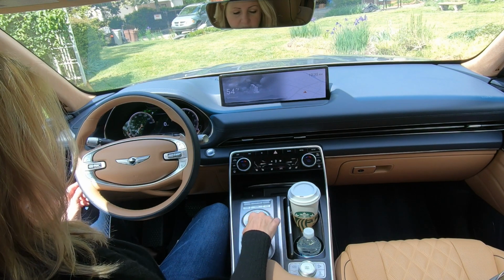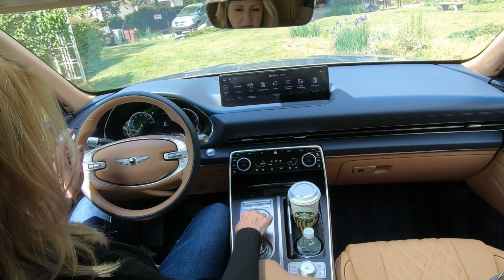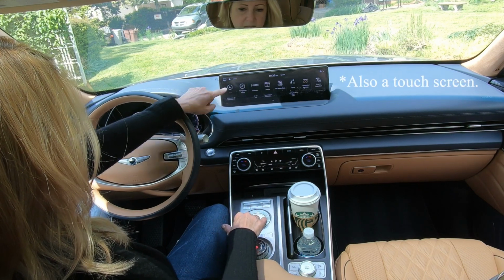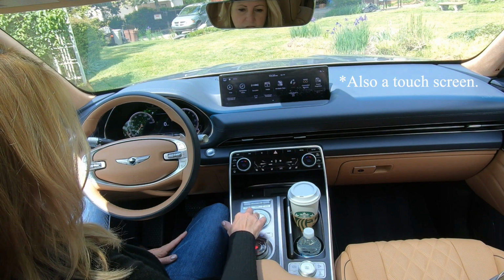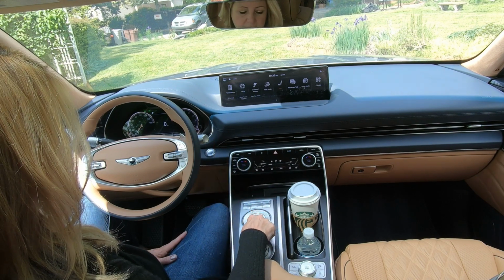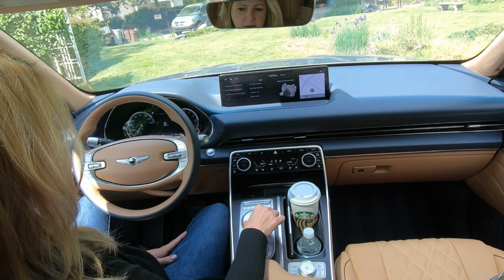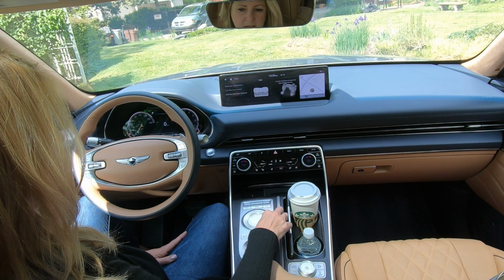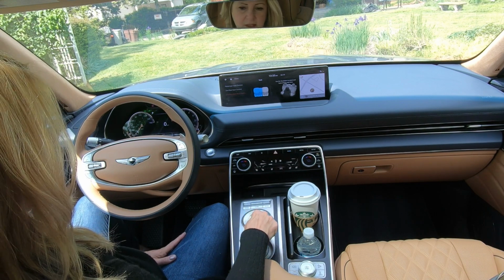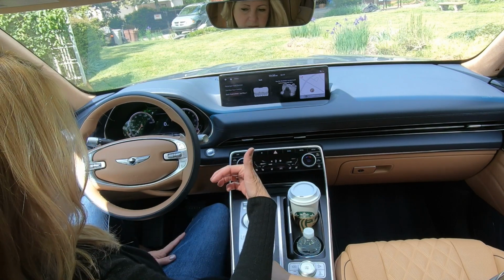But this is really what is so intriguing on this car. So this is a dial controller. Notice that as I turn the dial, the infotainment system moves to accommodate the dial. And then if I turn it over here to seat, this allows me to tap here for that control. And then I can dial my controller to toggle through the lists. And then I can tap inside the circle here to change the setting for the thing that I want. So this actually will allow me to fold the back seats from the front.